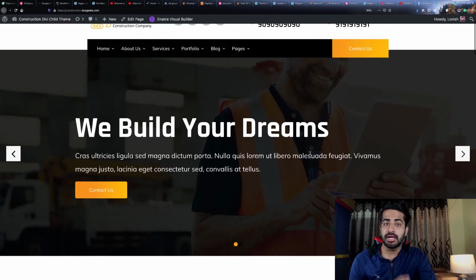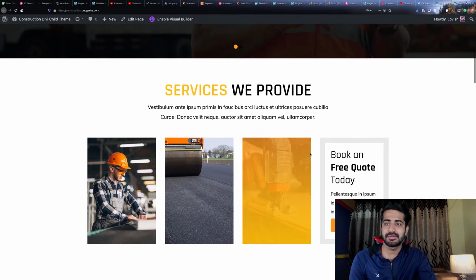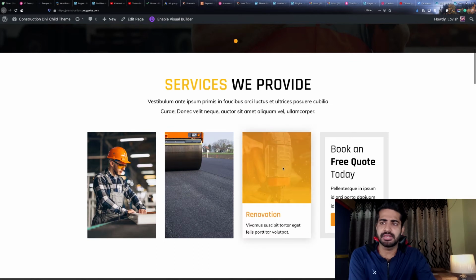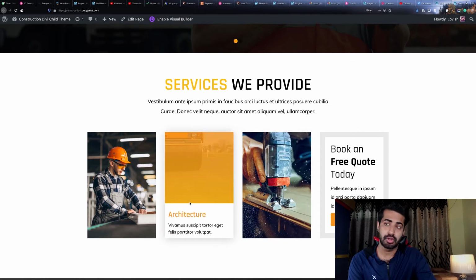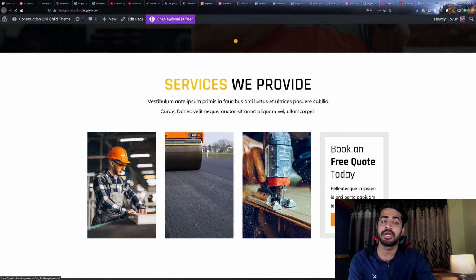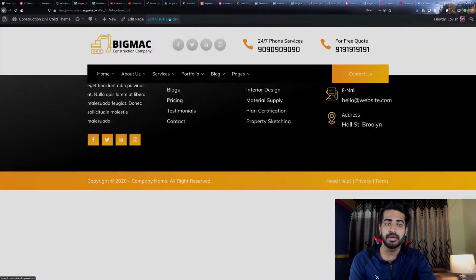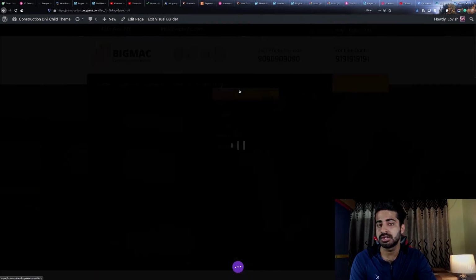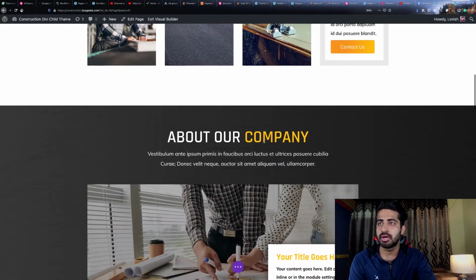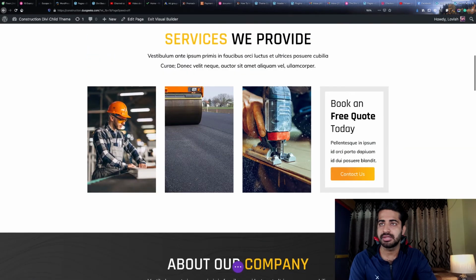Okay, now we are done with the slider over here. Let's move to the next part of the website. This is pretty basic. Actually not basic, but yes, you can do it from the Divi builder. Let's enable the Divi builder and confirm that this is using the normal Divi builder and not custom CSS. Okay, so now let's move to that part, and let's click on this.